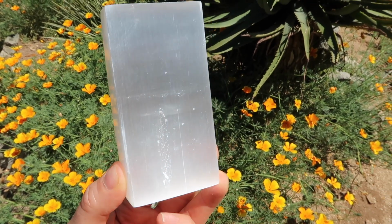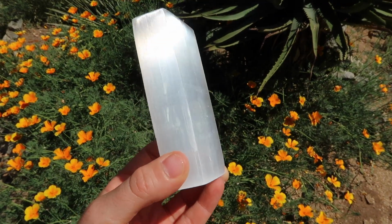So excited about these because these are something that literally everyone needs, I swear. These are selenite charging plates. Oh, so cool. Selenite is such an incredible crystal. It's definitely one that I would recommend everyone to have, especially in the home. I use it for protection. I haven't done it in my new apartment yet, but in my old house, I would put it in every corner of every room, and that creates this invisible shield of light that's very protecting and very cleansing, which serves to keep out any unwanted energy in your home, which is so magnificent, I think.